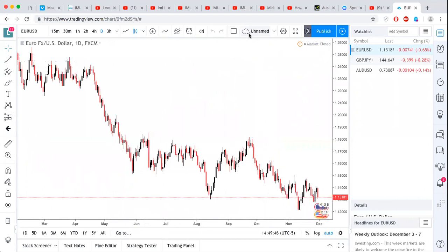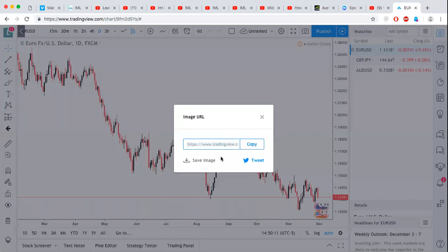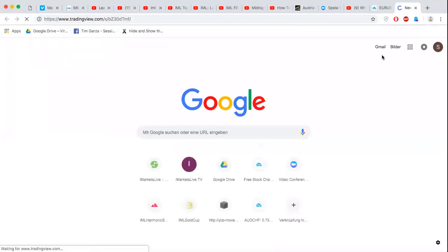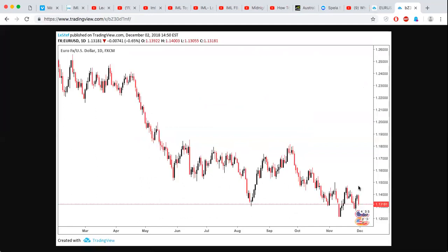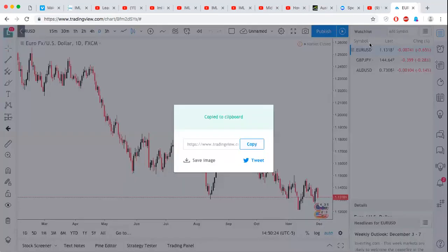Up here is always going to save your chart. Whatever you draw up, it's going to save it. And then all the way to the far right is a little camera symbol. You always see, like, when we follow one of the educators, they send out screenshots of their Tradingview chart, right? That's how they do it. They just click on a little camera symbol, and it takes a screenshot of whatever you have in there right now. I'm going to copy it and show you guys. Now I can paste it, and it took a screenshot of the chart. This is pretty cool.